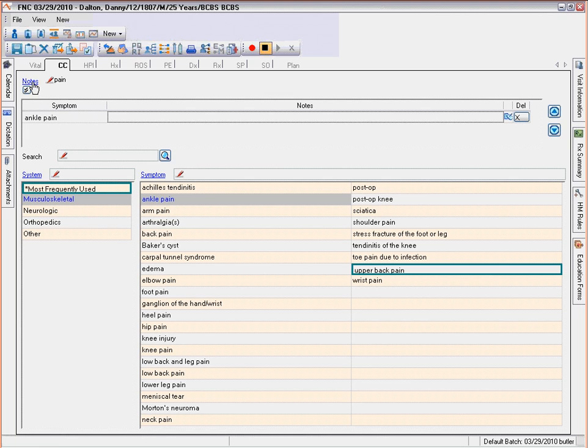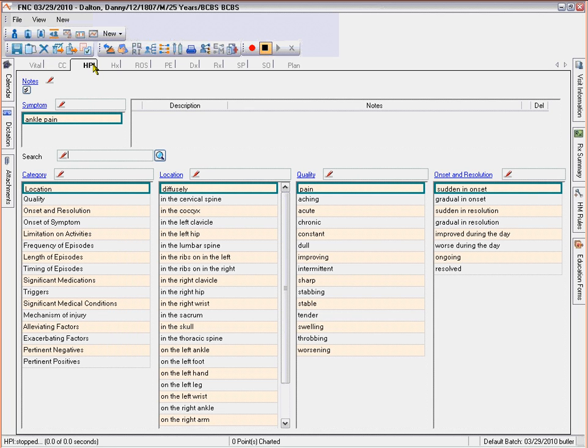Or you can actually build a database of notes. I call them predefined text. Maybe it's something that you say over and over again. You can pull from there. So we'll go to our HPI. Now, based on the chief complaints that I've selected, it will load the appropriate HPI for me. So I wanted to get back to what I said about templates. This is not a template-based system. We don't have to create templates for each chief complaint for each doctor. Greatly reduces the implementation time because it will come preloaded with ortho-specific content or whatever specialties that you have.